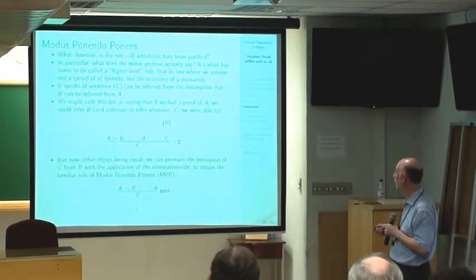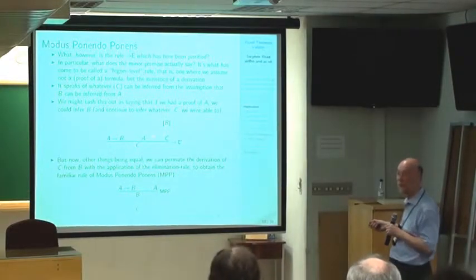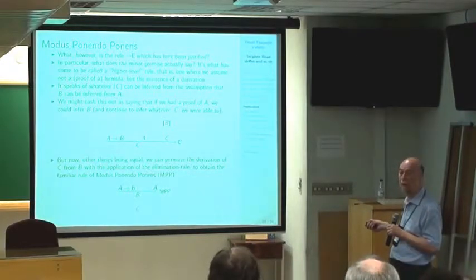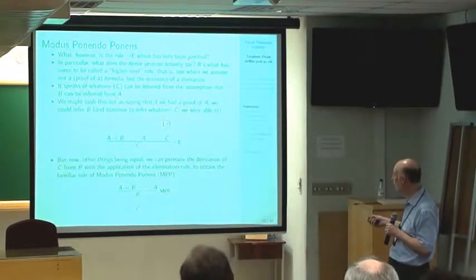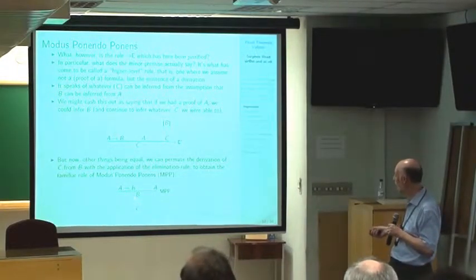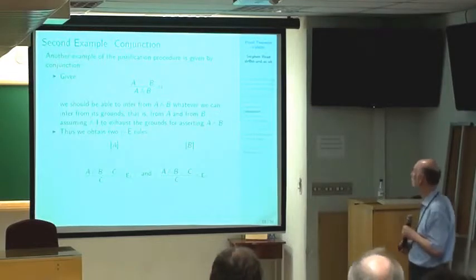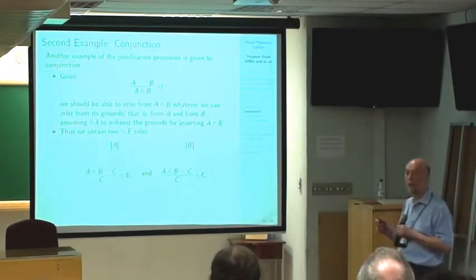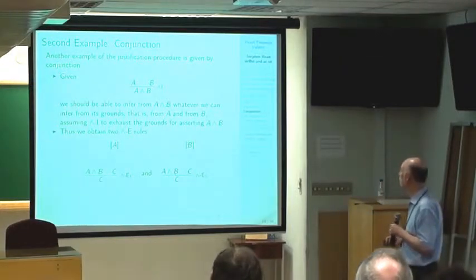And then even this is perhaps not completely familiar, but again, other things being equal, which they aren't always, there might be some problematic assumptions of discharge and free variables and so on going on here. But in general, we commute the derivation of C from B with the inference that we have on the surface panel. I'll come back to the problems with the flattening procedure, which I'll mention in a moment.